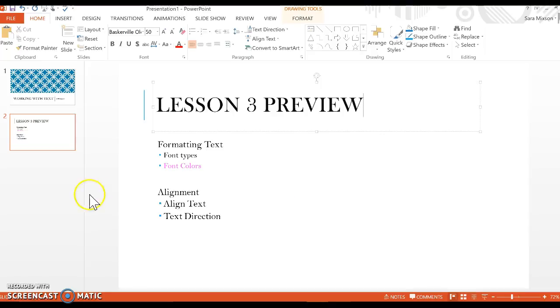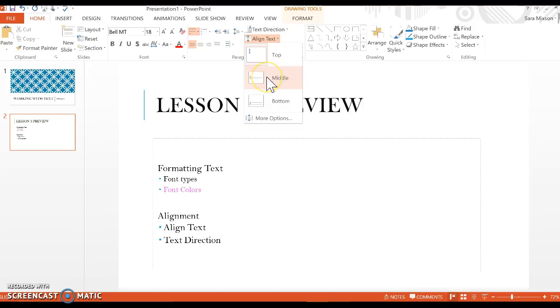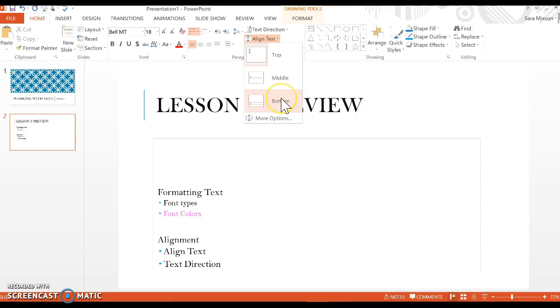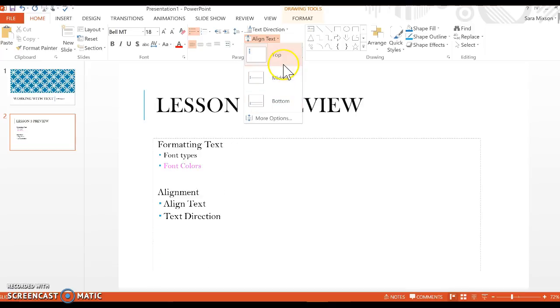All right, let me show you really quickly about alignment. Within this text box, I'm going to go over here to my paragraph group. Now, my text alignment, I can move this. If you'll watch, I want you to watch down here as I change these. This moved it to the middle. This moves it to the bottom of that text box.